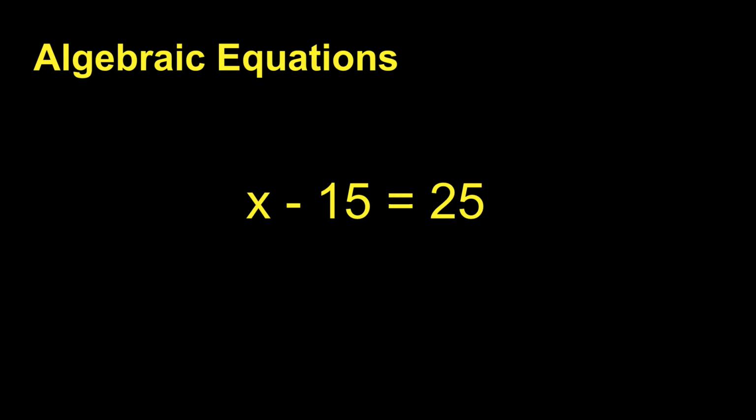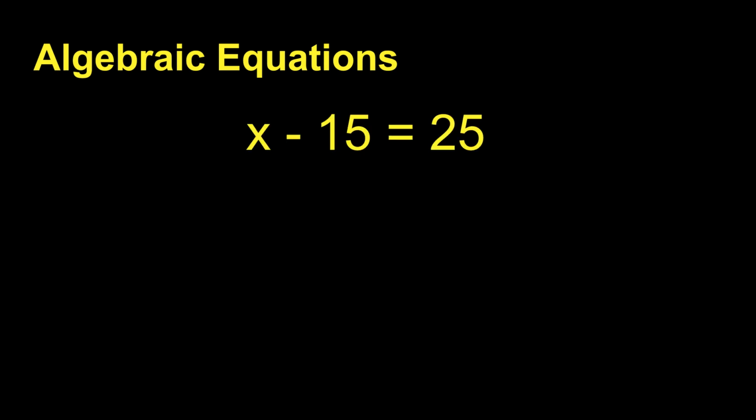Every equation has two sides, separated by the equal sign, the left side and the right side. In order to solve an algebraic equation, you have to perform operations to both sides of the equation. Any operation that you perform on one side must also be performed on the other side. The first step to solving an algebraic equation is to isolate the variable. In this case the variable is x.